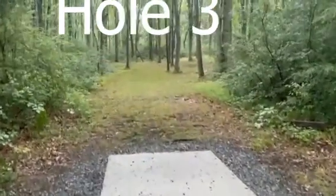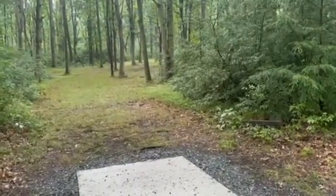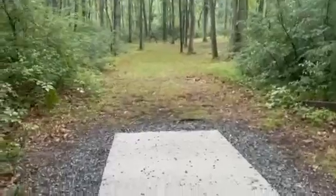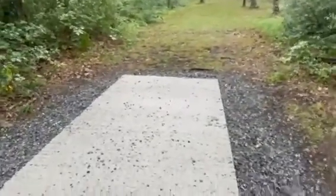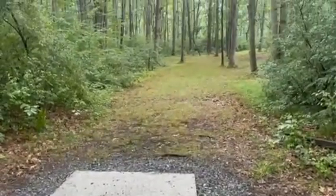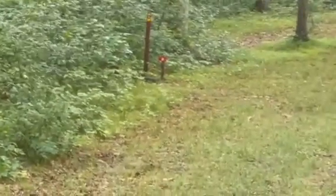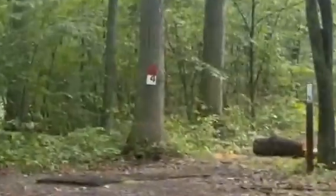Exactly the same as it was, except now there is a 5.5 by 11 tee pad. The short tee pads have been moved up and to the left, so you'll see right along there an arrow that takes you right to the red tee pads for number 3.